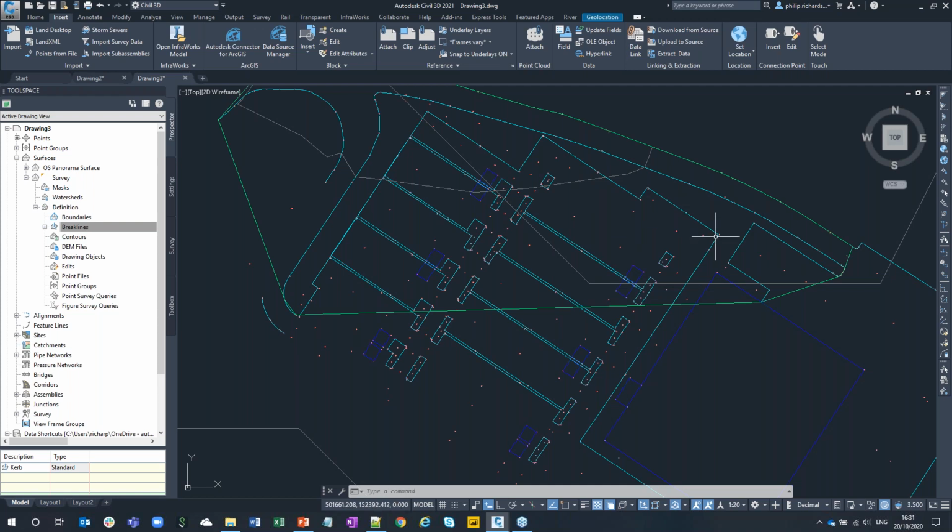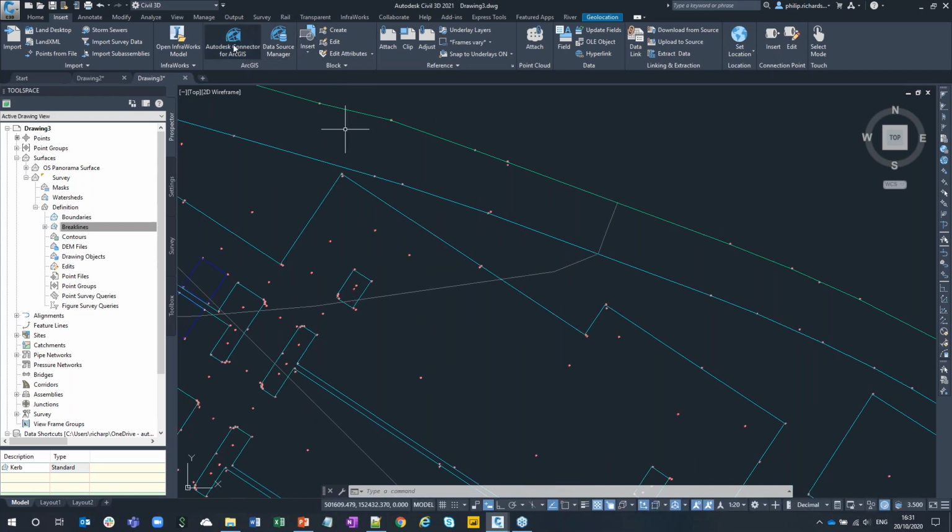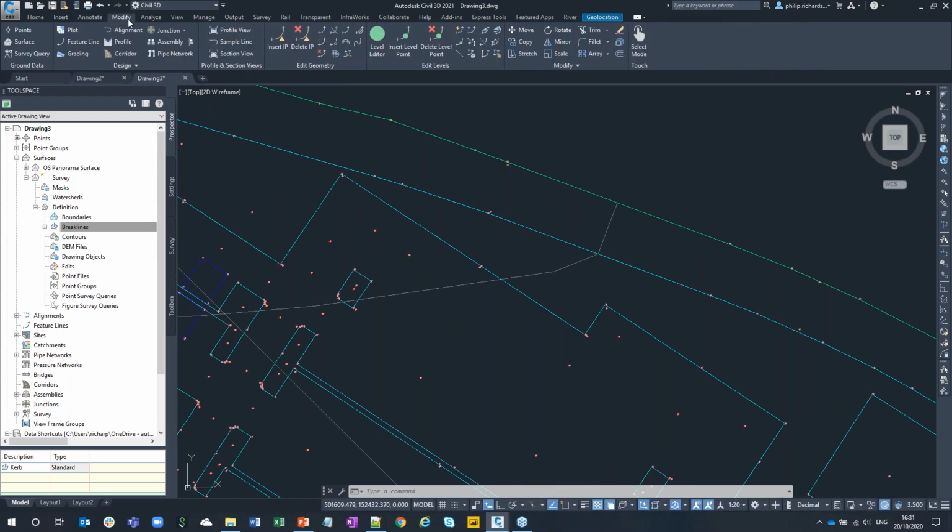Okay, so next thing I'm going to do to start adding details, I know the lines I've got are actually the back of the curve here. So I'm going to use a tool from Modify to start adding more detail into the model, more lines I can use as break lines here. What this tool lets me do is offset horizontally, and offset in the Z direction at the same time.